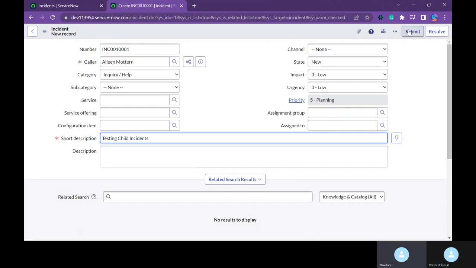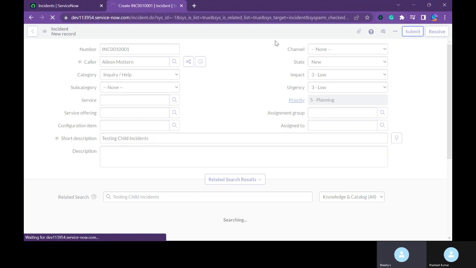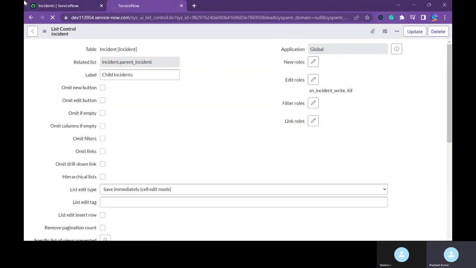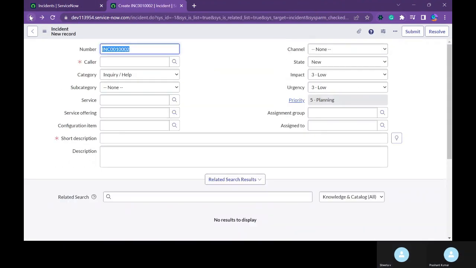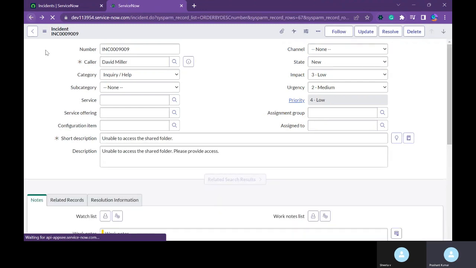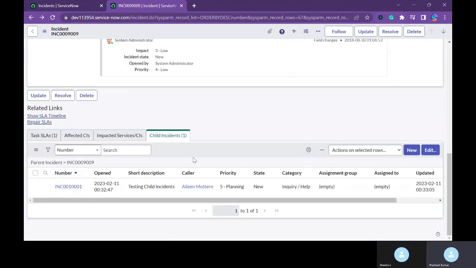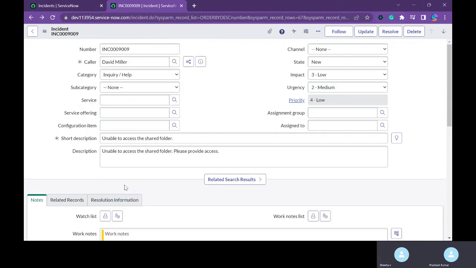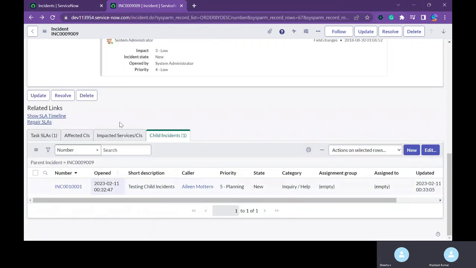Submit. Now you can see we have one child incident, right? And why is it displaying here? We have some relationship between these two incidents, right?